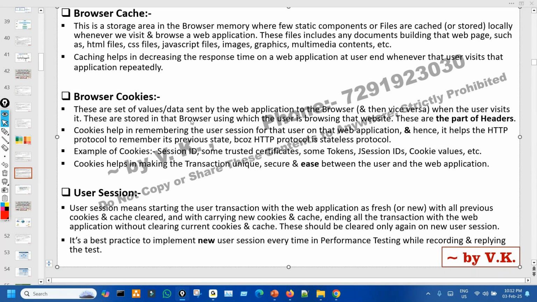It's a very small number, 5 lakh or 10 lakh for Amazon or Flipkart. Now 10 lakh people are accessing Flipkart. How does Flipkart know which user has sent which request? Some people will be on the home page, some on other pages. The server has to remember which user has asked what.